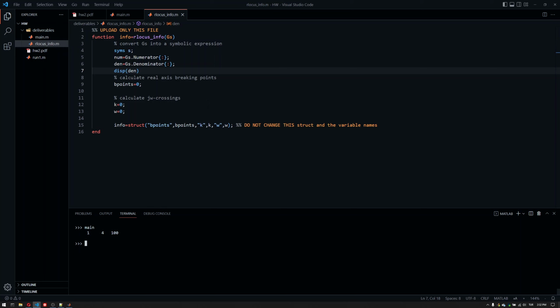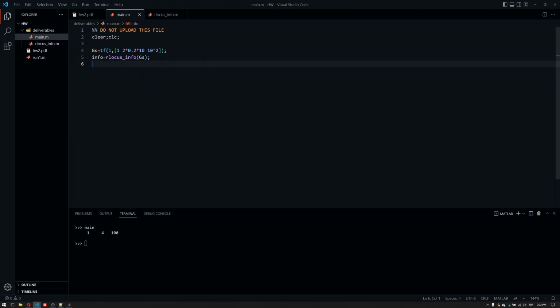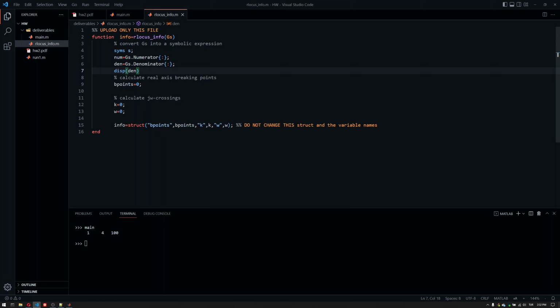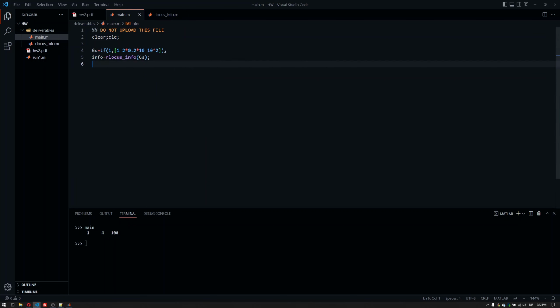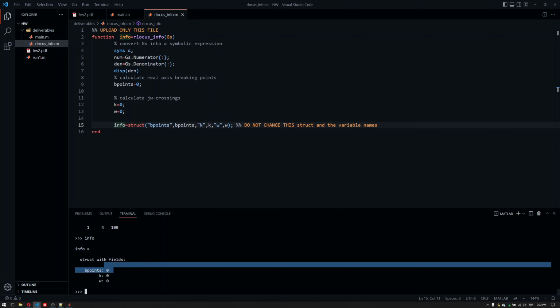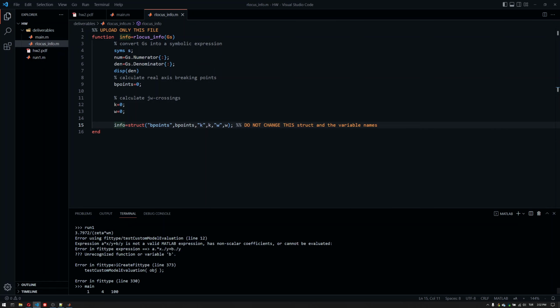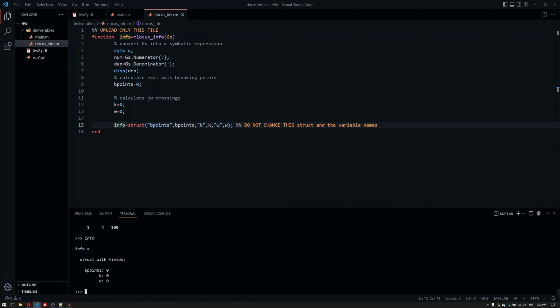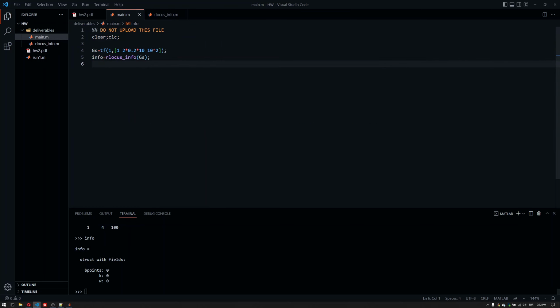Now let's display the denominator, for example, here, and call main. And you can see here we're calling it like this. Be aware that I didn't change anything here, because it assigns stuff here. Even though if it's not correct, it will assign stuff here. If I enter info, everything is equal to 0, but I can still debug in here without getting rid of anything. I can see that the denominator here is basically 1, 4, and 100 here.